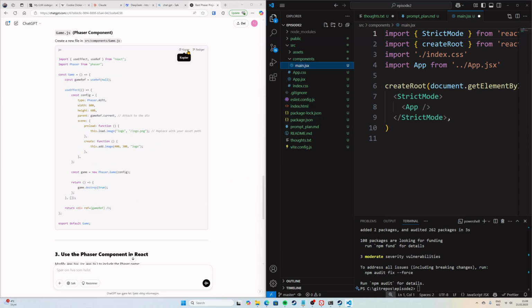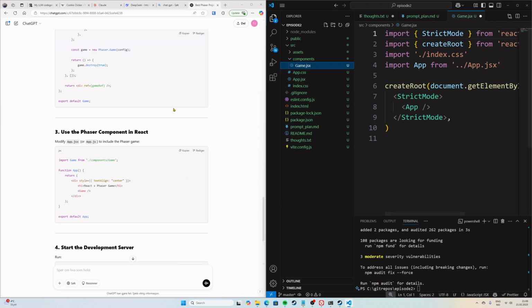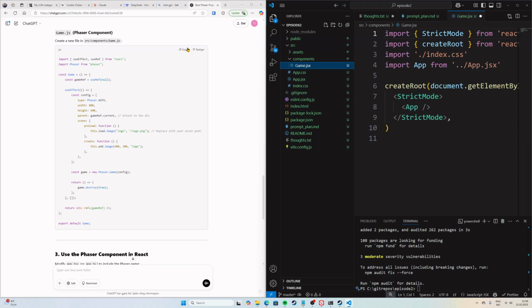And I'm actually gonna follow the naming convention, game.jsx, and then I'm gonna copy in this code probably.